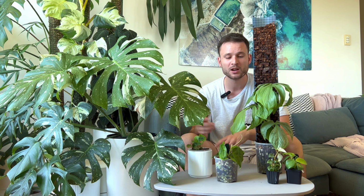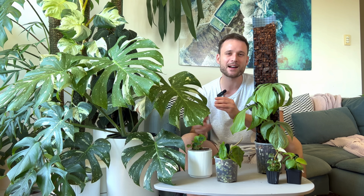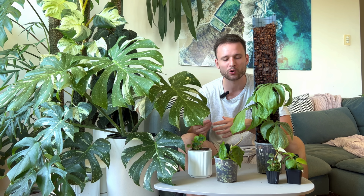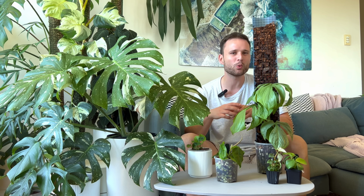Sometimes it really works out to stay patient and not grab these plants at all cost. Also, that way you have something to look forward to. There are other plants that I have started seeing pop up online at very, very good prices compared to what they used to sell for. But I have purposely decided to not get them because, well, maybe they're going to be even cheaper next year. But also, if I add all of the plants that I want at the same time, then I'm kind of taking the fun out of it for future me. I have nothing else to look forward to.